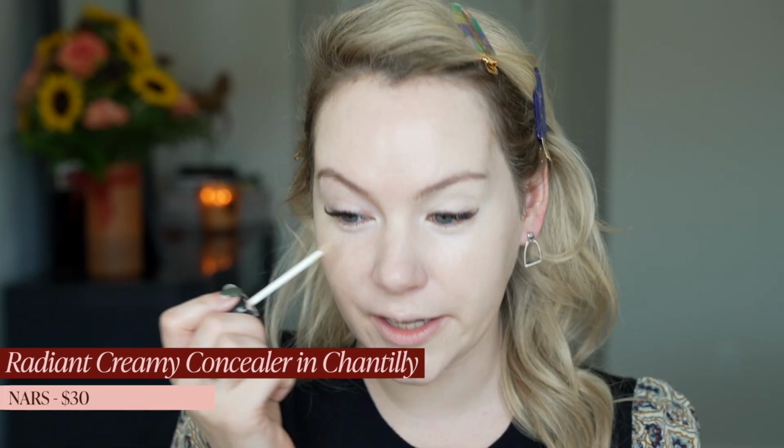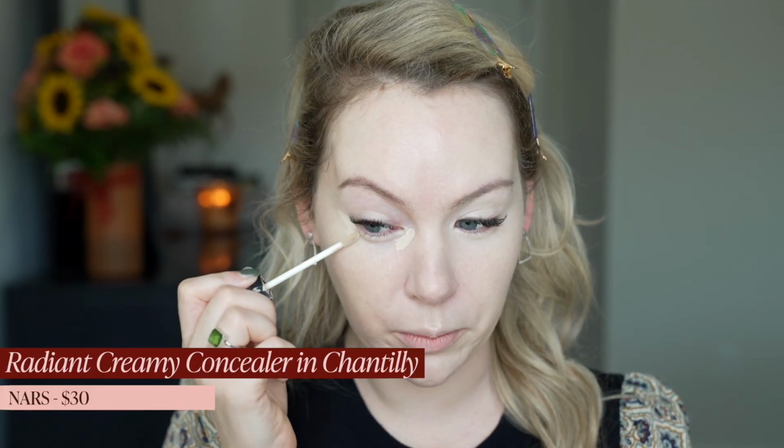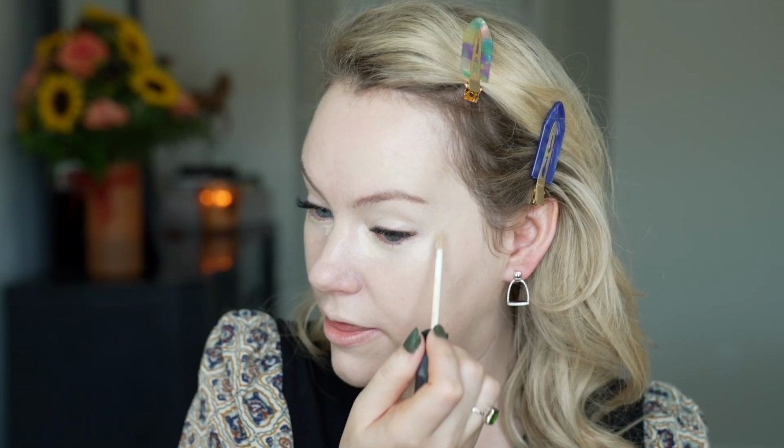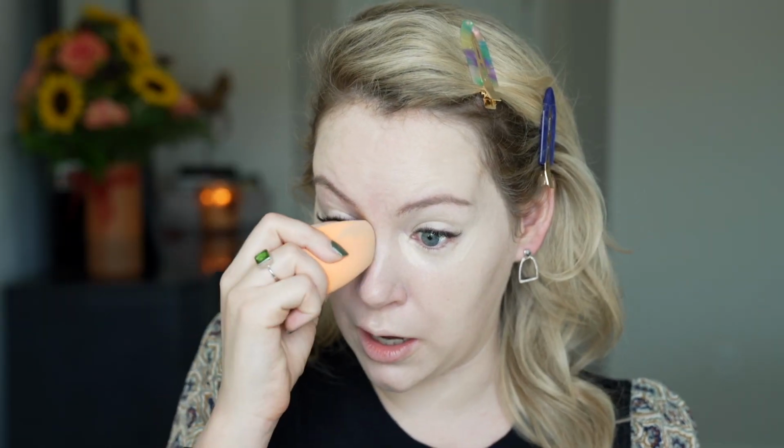I'm gonna go in with my concealer now. I don't have a ton of concealer tips that are extremely just for fair skin, but I will say that obviously when you have fair skin, which concealers are gonna be good for you come down to which lines have colors that are gonna match you. I personally really only use concealer under my eye and to prime my eyelid. I don't end up spot concealing much.